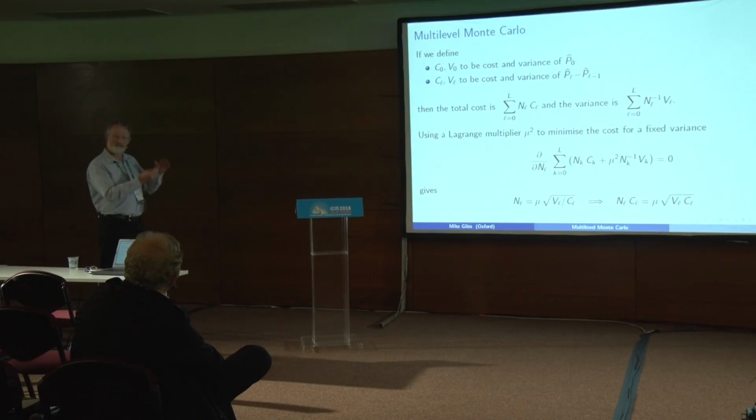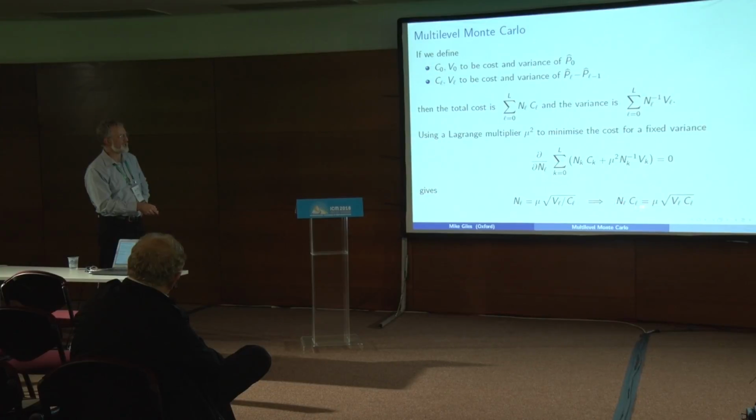Okay. And the way these levels are organized, as we go to finer and finer levels, the differences are going to be smaller and smaller, and so the variance will be getting smaller and smaller. And at the same time, the accuracy comes at a price. So the computational cost of the simulations is going to be increasing with level. And so for both of those reasons, this ratio V over C will be tending to 0 as the level l increases.